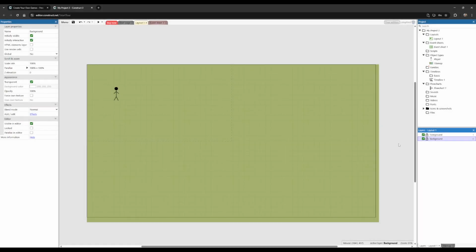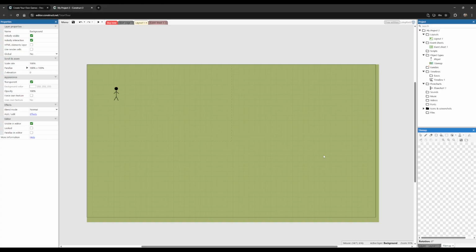Now, when you get further into the course, we will give you a key or a seat so that you have access to the premium version where you get unlimited events and you get unlimited layers and things like that. But I want to use the free version for this tutorial series just to show you that you can still do everything that's required and pass the course without having to ever pay for the more premium version.